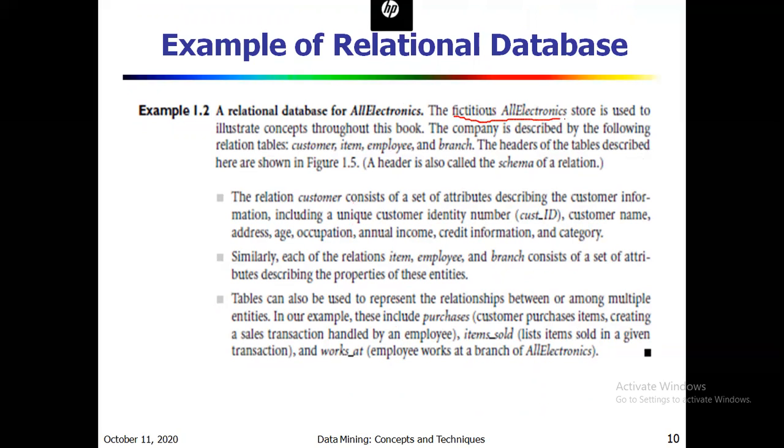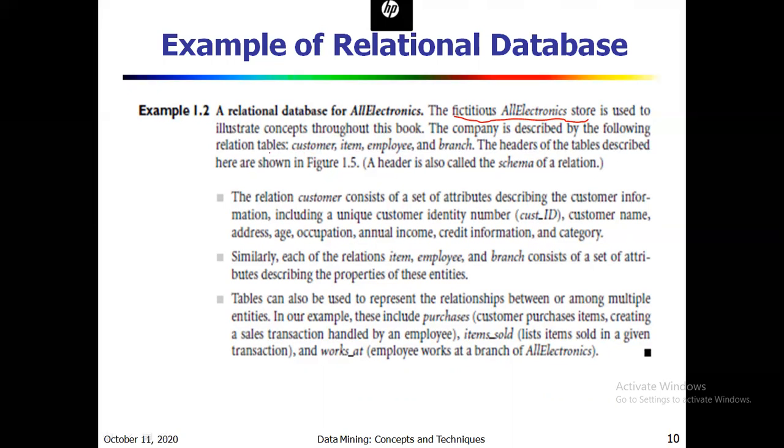Throughout the book, we use the example of the AllElectronics store. This store means that all the daily life electronic devices, including home appliances and security devices of electronics, are sold from this store, and this store is taken as an example throughout this book.